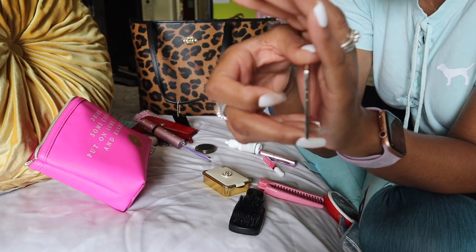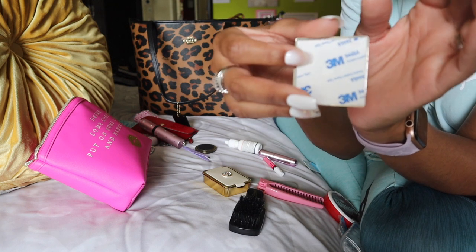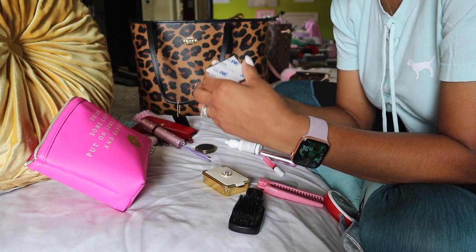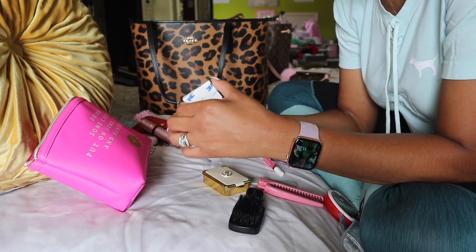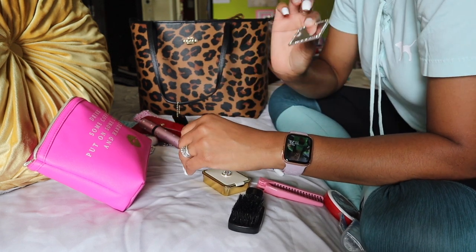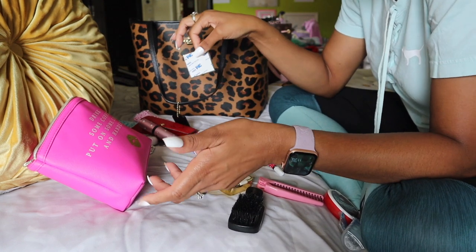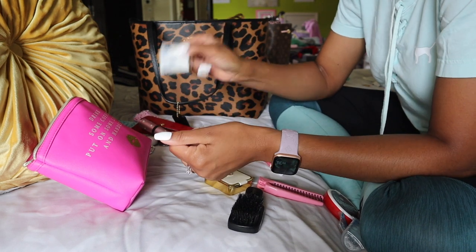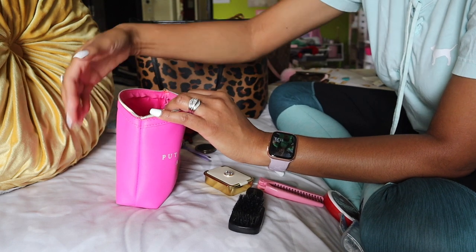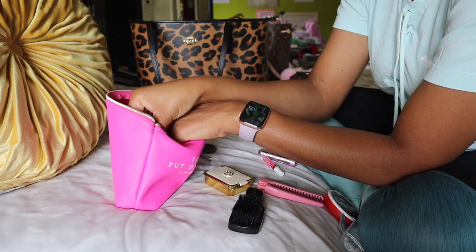Then I have this very small mirror with rhinestones on all four sides and an adhesive on the back. It came from Hobby Lobby — it's actually designed to go on your cell phone, but I purchased it because it's very thin and can easily slip into anything tiny. If I'm just going to have a date night bag — I was so mad because I forgot to put it in the bag once and ended up using my cell phone camera to reapply my lip gloss. I like to slip this on the side behind the wipes with the mirror facing in so it doesn't get scratched. Then I have my re-wetting drops — I wear contacts and I'm nearsighted.